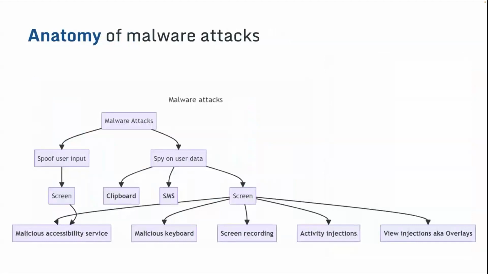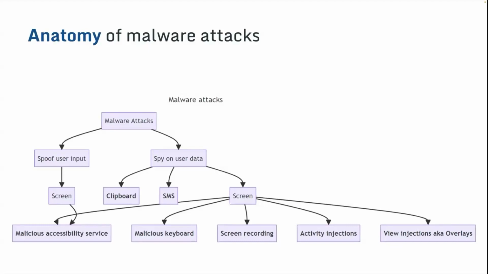If we look at the anatomy of the malware attacks, we'll see that malware is mainly trying to get the sensitive data from the users. It can be done through different methods, like looking into the keyboard, inspecting the SMS, and also through the screen. For instance, the screen could be recorded. Malware could place some overlays on top of the victim application in order to control what the user is entering. Also, a malicious keyboard could be used, but mainly it's used in accessibility services.